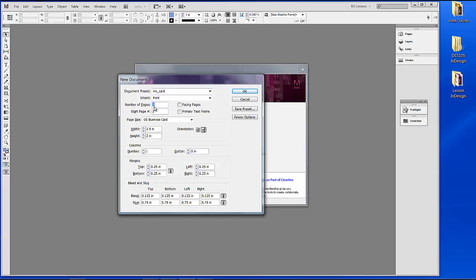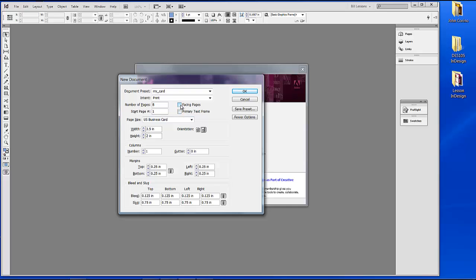Number of pages are 2. There's not going to be facing pages on this. If I were to do a 4-page newsletter, then I would have facing pages and I'd put 4 pages in there. And if you want, I'll do that to show you, because that is actually more along the lines of what you're doing, except that you won't have 4 pages. You'll have a bunch of pages. So you know what? Instead of doing this, let's put in 8 pages. So this is a little more like what you're going to be doing.